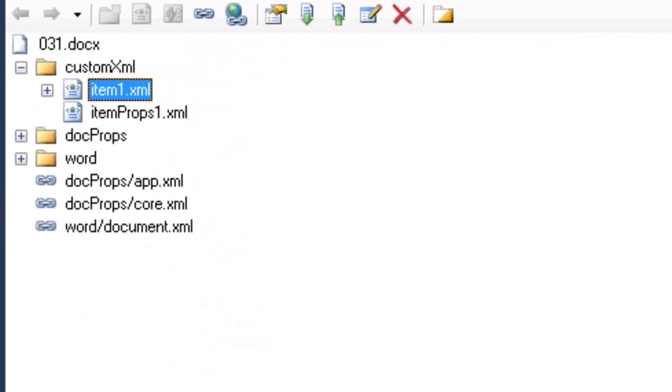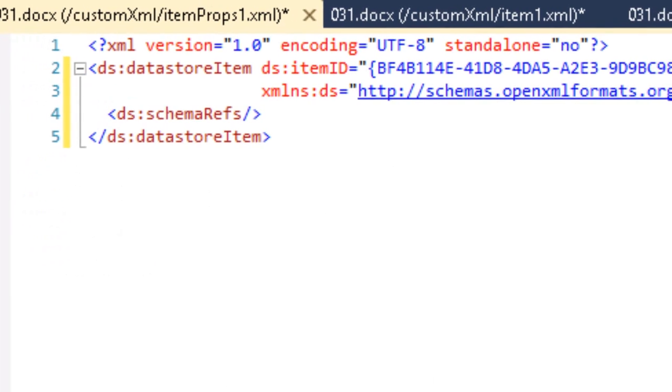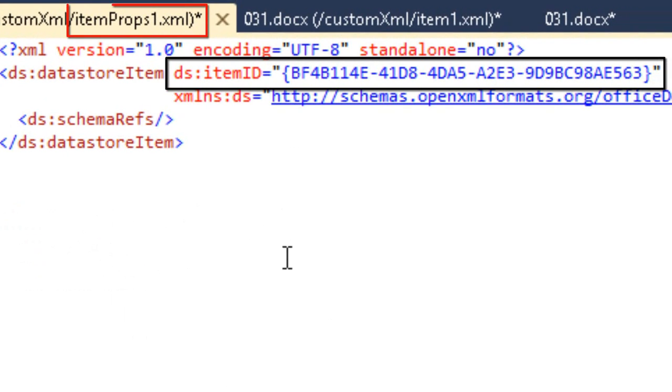One of the important uses of custom XML is that you can put content controls in your main document part, and you can specify an XPath expression in that content control such that the content control is populated with data from that custom XML part. The way that happens also is in the main document part, in that content control, there will be a GUID, and that GUID will match up to the GUID that is in this item props1.xml. This is how the relationship is created between the main document part and that custom XML part.